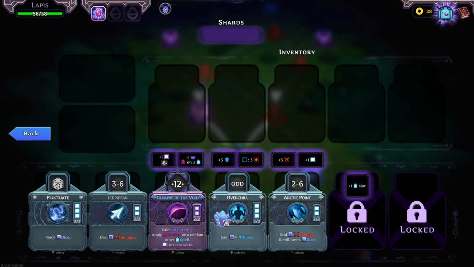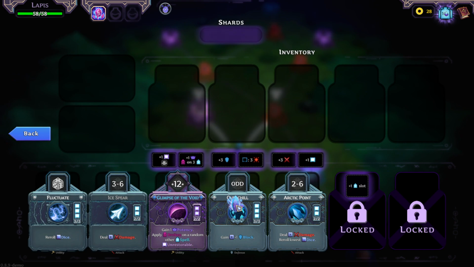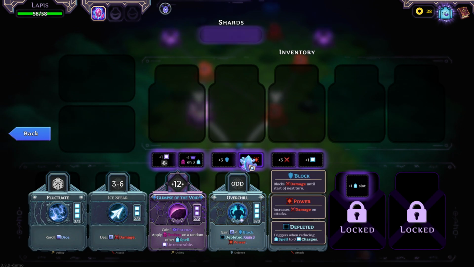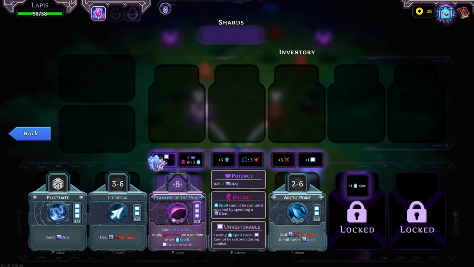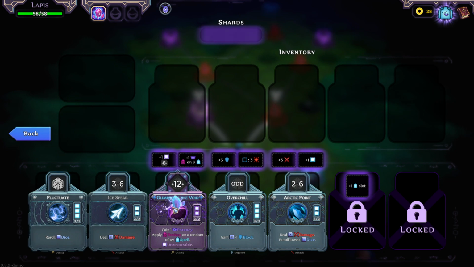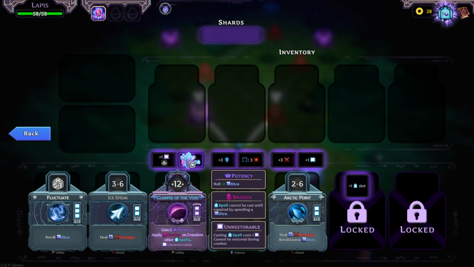Okay, this gains +4 block, so to speak. And I don't understand this other thing. Per use, charge 3 damage or so? 3 power? Oh, I can hover over and actually see it. There we go. Okay, 3 charges and 8. That sounds pretty good, actually. Also, it has a different color, so I would guess Glimpse of Void is like a rarer spell as well. Yeah, roll +2 dice.